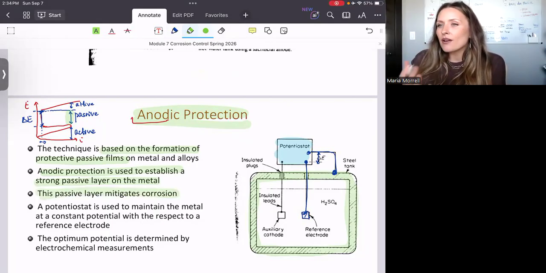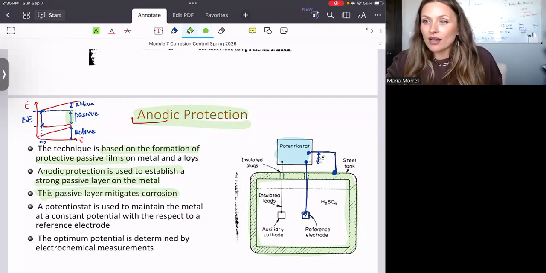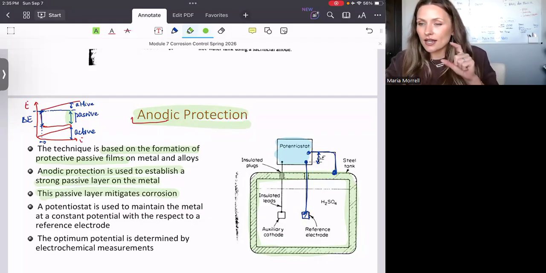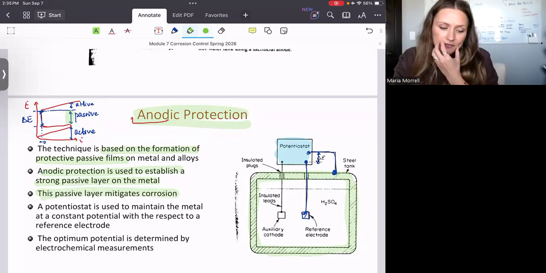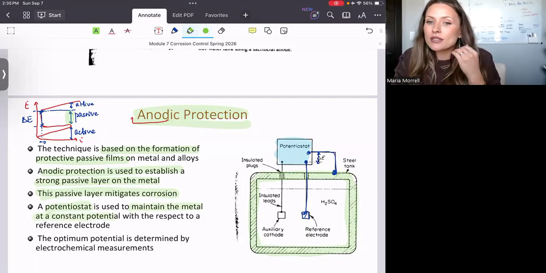And again, maybe back from when we were talking about passivation, I did mention that people don't really know what this passive layer is made of, but we don't really care. Why? Because we found a way to use it. We don't know the nature of the layer. We would like to know it, and eventually we will. But at this point, we just know the conditions at which that layer kicks in and exists, and that is what we use to employ that passive layer, even though we don't really know what it is made of. Now, we use the potentiostat to maintain the metal at constant potential.